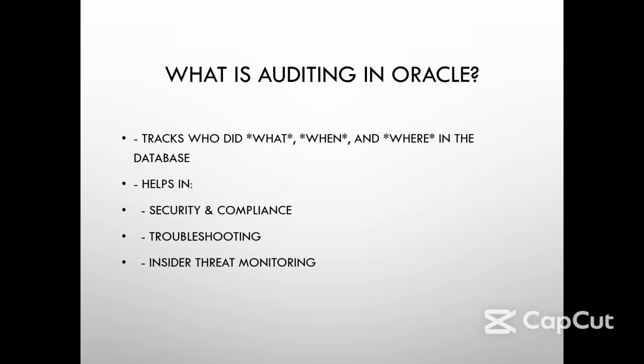So actually this is auditing: to track who did what, and when and where they did it in the databases. Those are all the questions, and we have one solution for them, which is auditing. How does it help us? Auditing is used for security, compliance, troubleshooting, and insider threat monitoring. We can protect everything by using auditing.